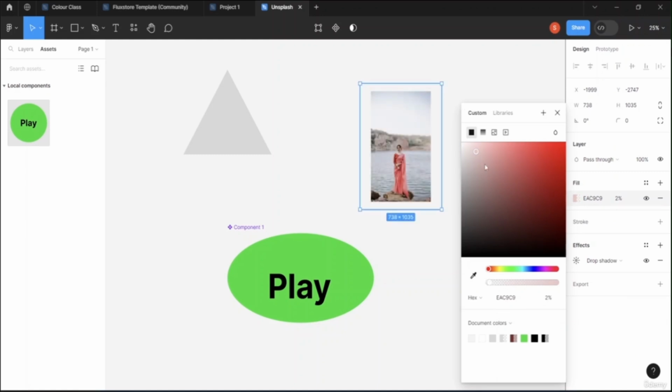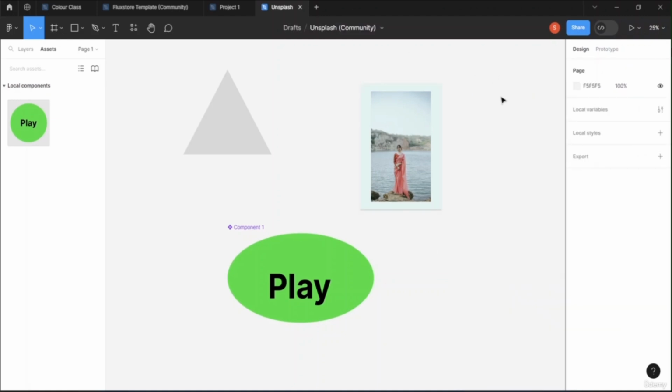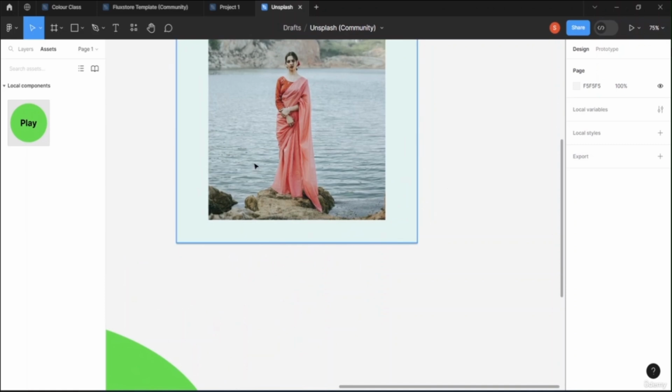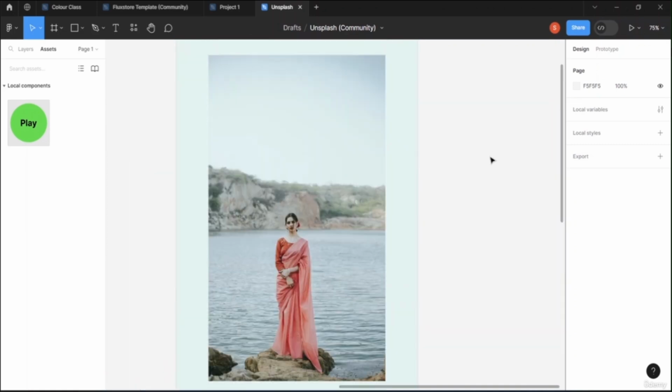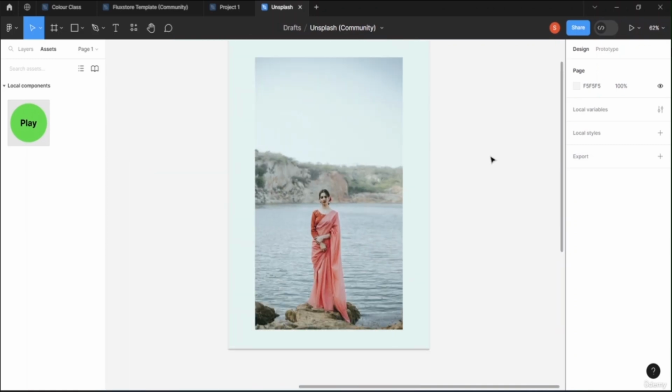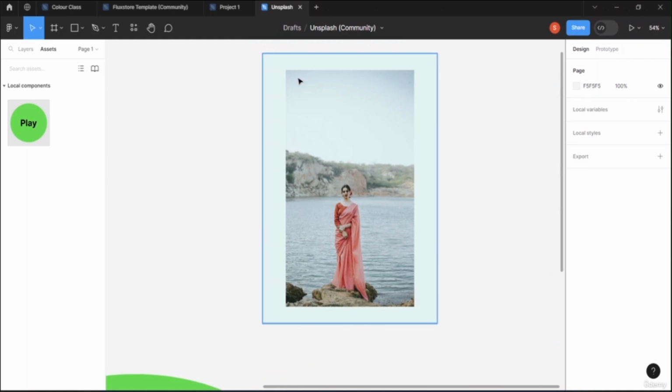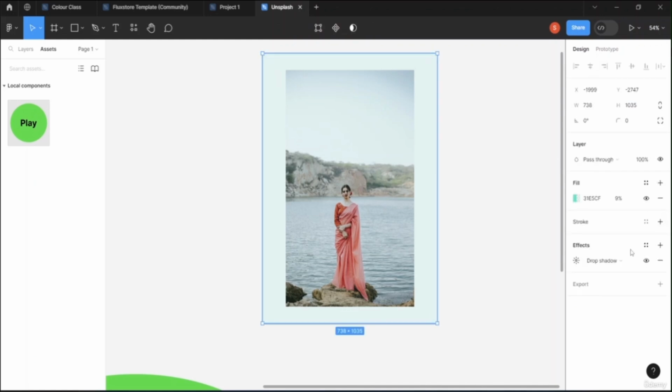I'll just put up a little effect. So here I can take different colors as well. Maybe I'll increase this a little bit. And now I hope you guys can see the framing just on my picture. Sometimes it might look good, but it depends on what project you're doing. So this is one way how we can play with effects here.